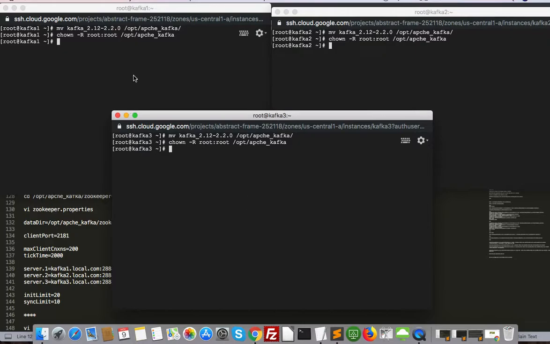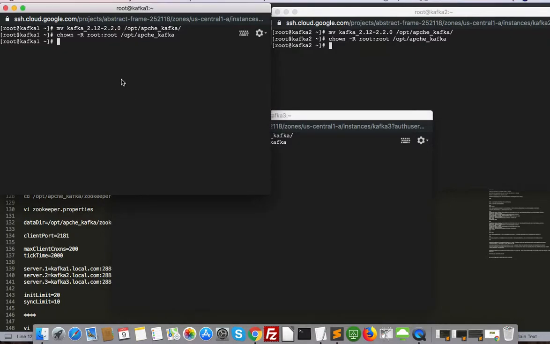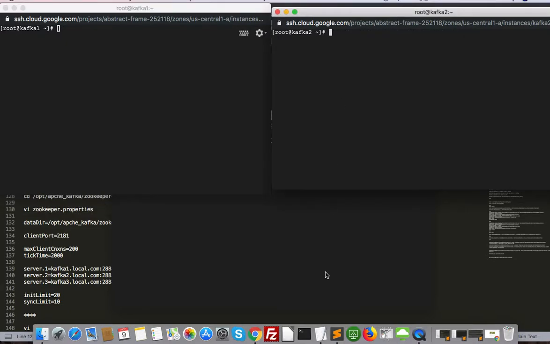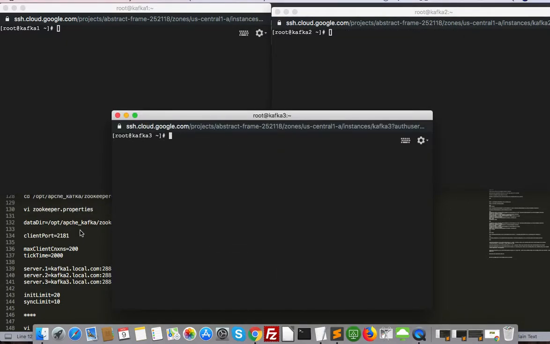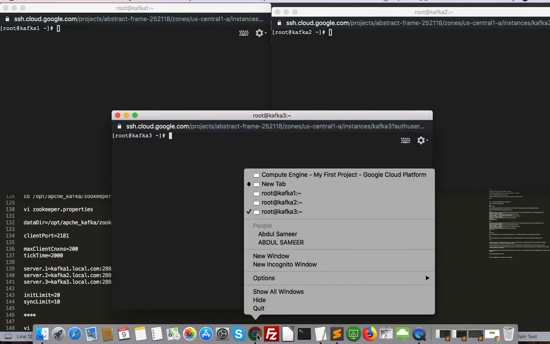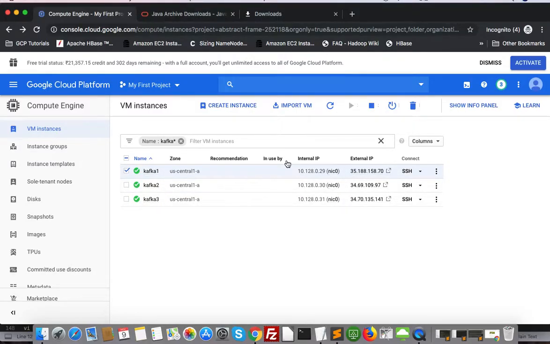Okay, so this thing we did. Now as you know, we have 3 nodes in Google Cloud Platform.